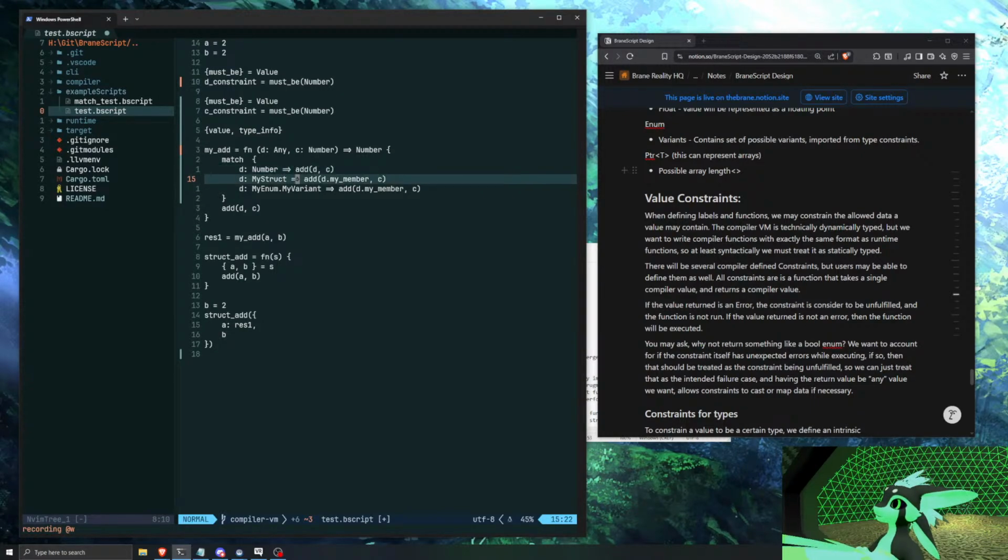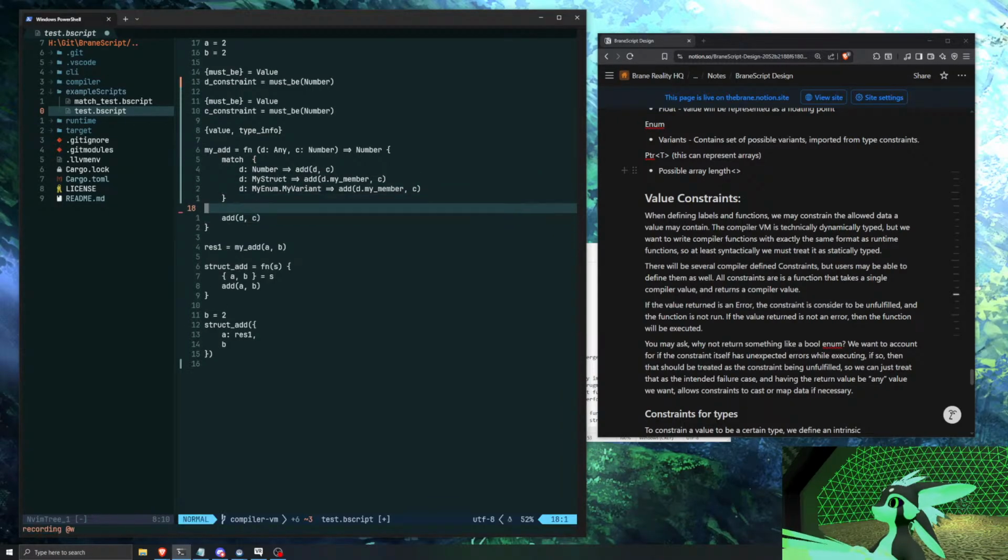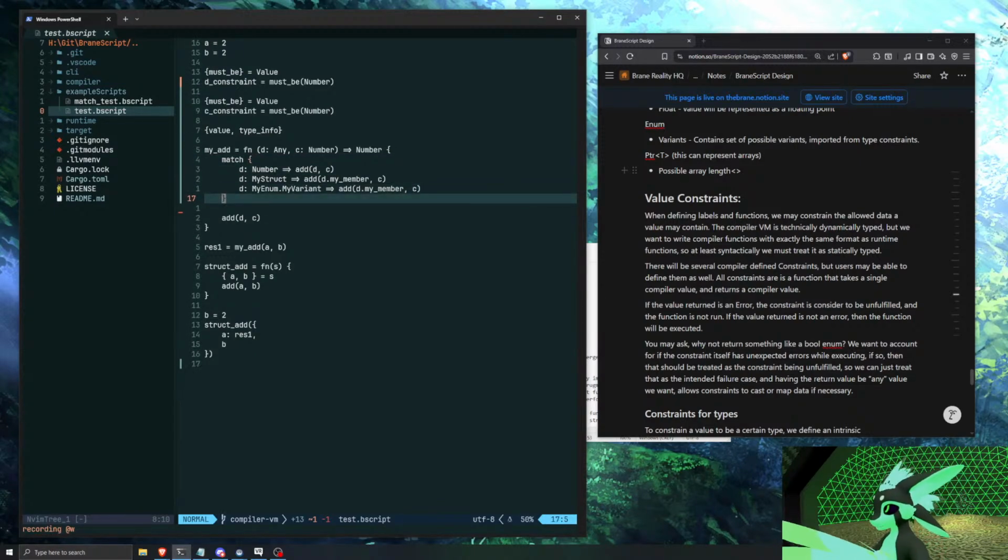We're not going to have inline destructuring or anything at this point, so we can keep it really simple. Maybe this needs to be called branch instead of match. Match is a single character shorter. We're keeping match.